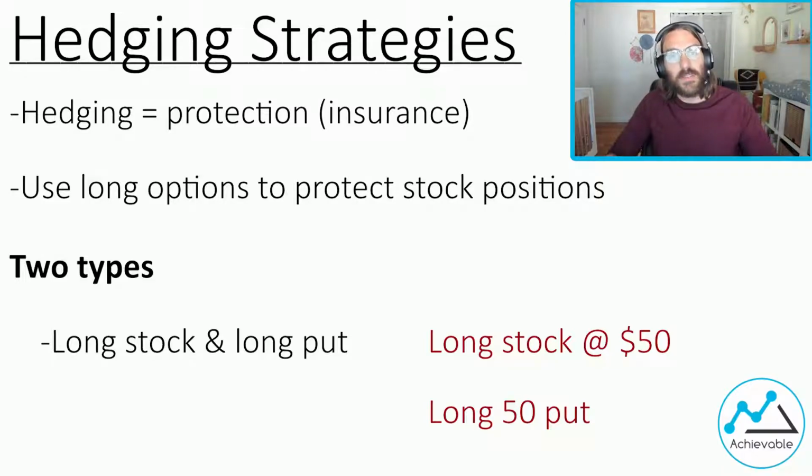But the long put there is to protect them from losing more money than they would have if they didn't have the put. In our example here, the long put will be exercised if the market price falls below the strike price. And if we know call up, put down, that should probably reinforce that idea, right? Put down, market price falls below the strike price, the put has intrinsic value, it's going to be exercised. So let's put all those ideas together at once now.